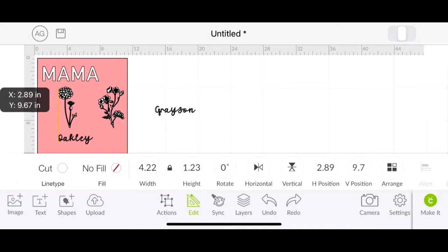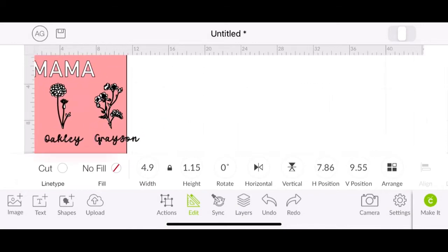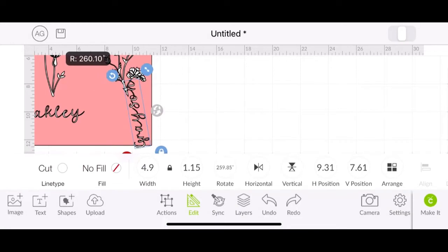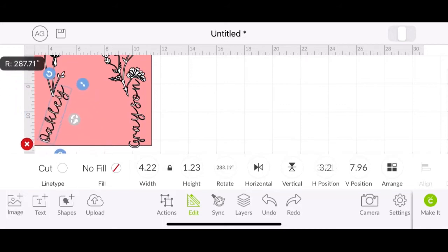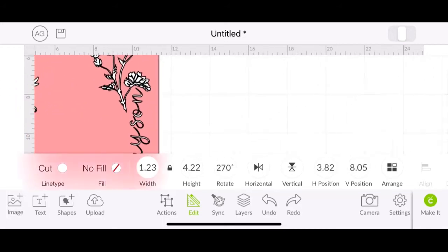So now I'm going to take the names and bring them down to the appropriate flower. So Grayson, being born in February, is going to go with the violet. And Oakley, being born in October, will go with the marigold.